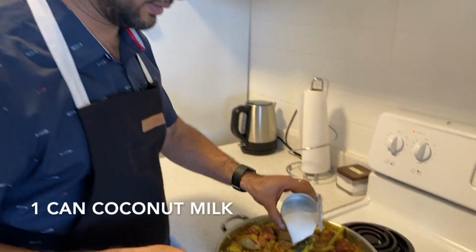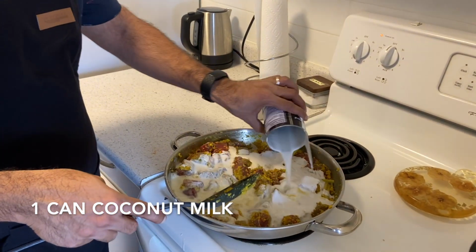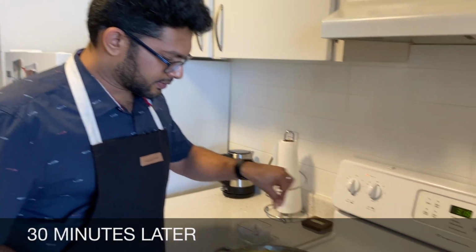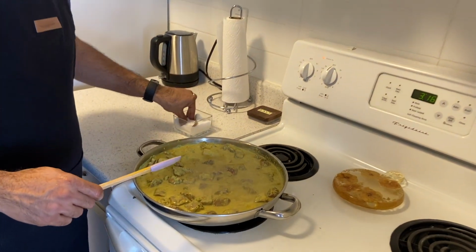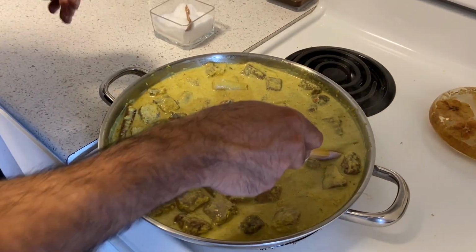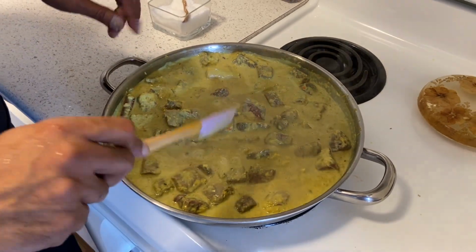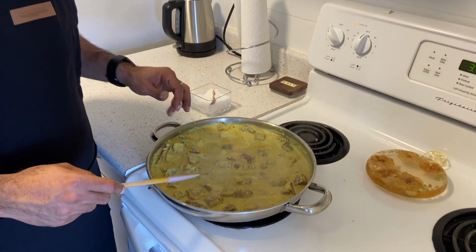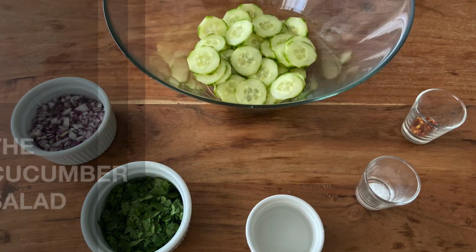It's just 1 can. And I'll give this a nice stir. Let it cook for 90 minutes. Yes, this is not a dish that we can prepare in a hurry, but trust me, it is worth the wait. Our beef is boiling, so I'm gonna add a little bit of salt. I'm just adding 2 large pinches. It's boiling nicely, so I'm gonna turn it down to a simmer and check back in about 30 minutes.